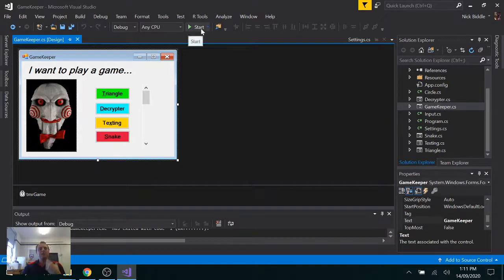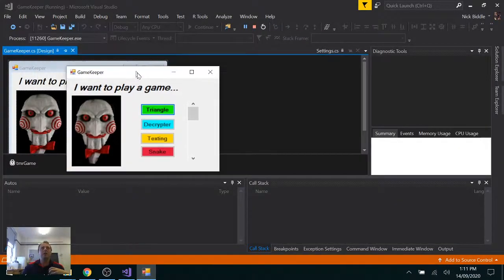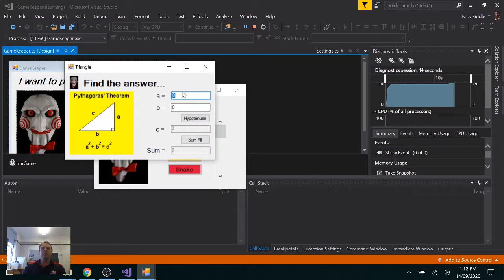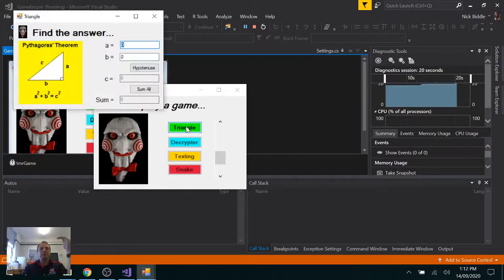To give you an idea about what this project is going to do, if I just click on play, you'll see that the project actually loads up using this as my main splash page. And I've got a scroll bar that's going to move up and down, and that's going to highlight or de-highlight these buttons. You can see right now they don't work, but when I click on triangle, it's going to open up another simple program. If I close that and I move down to the scroll bar, basically you're moving between easy level programs and harder level ones.